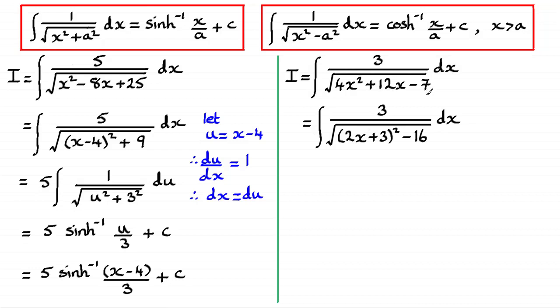Now we can make a substitution. We can let u be the 2x plus 3. And if you let u equal 2x plus 3, then du dx is 2. And so I can make that substitution into here. And what you get is this integral. You'll notice I've pulled the 3 out. And when it comes to dx being a half du, I've pulled that half out the front here as well.